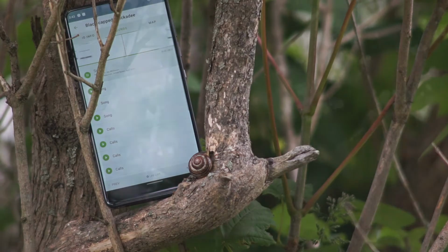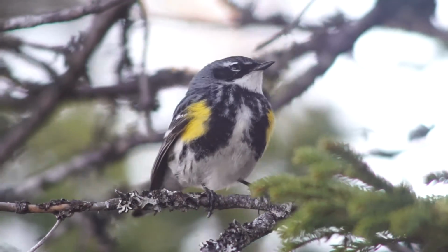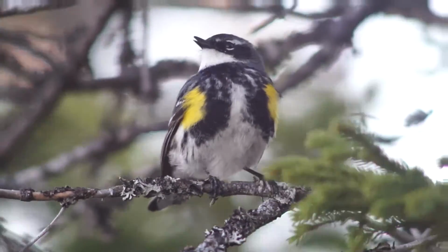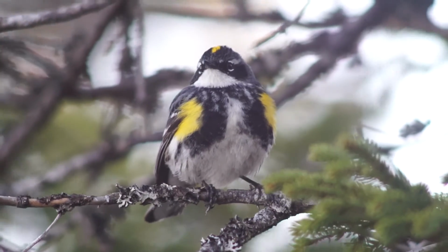Even while sitting out in the open, I've had plenty of success attracting and photographing smaller songbirds just by having their calls on repeat on my phone. Many birds respond before you can even see them, and I have had a fairly good number of birds land even closer than my minimum focusing distance while searching for the origin of the sound.